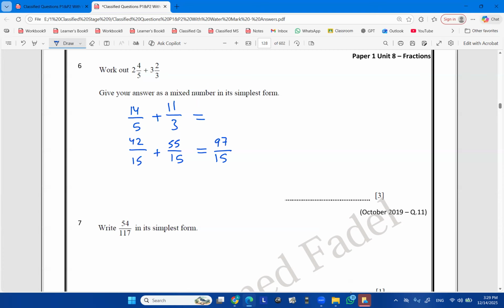No problem. So I'm going to do here 97 divided by 15. How many 15s are in 9? 0. But in 97, this is going to take a bit of guessing. But I just found it here. It is 6 times 15, which is going to give you exactly 90. And I got remainder 7. So, mister, the denominator stays the same, 15, while the whole number is 6 and the fraction is 7. So 6 and 7 over 15.